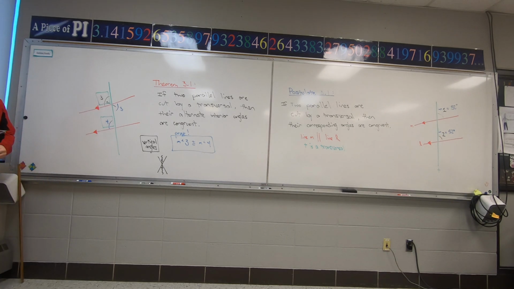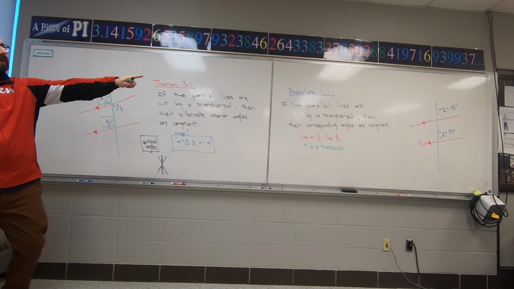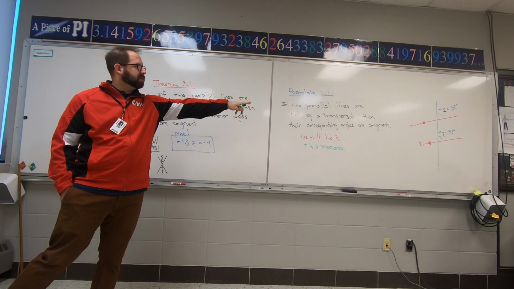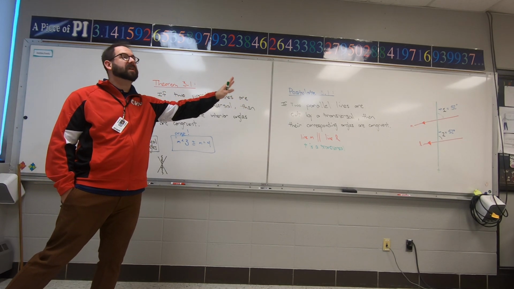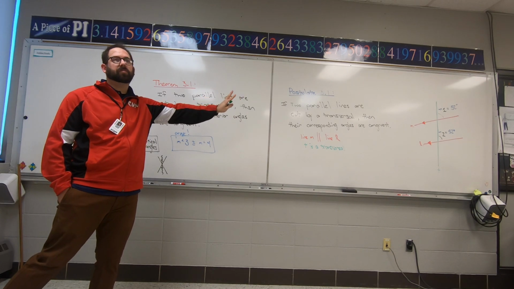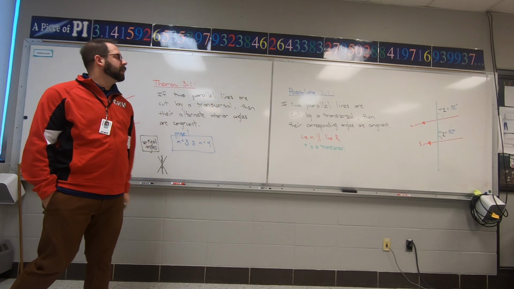Where are those angles currently sitting? What type of angles are they? The ones I put in the little boxes. The corresponding, the thing we just did over there. One's inside, one's outside, and they're on the same side of the transversal and they're not physically touching. We just talked about a little bit ago that corresponding angles are equal. It's something we accepted as truth, right? We can't disprove that. It works every time.